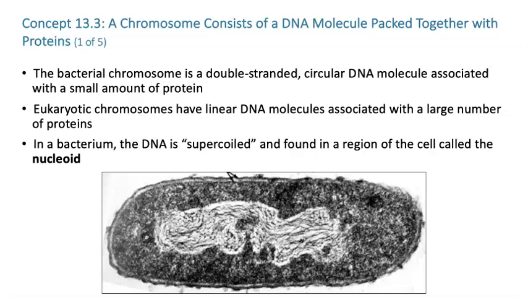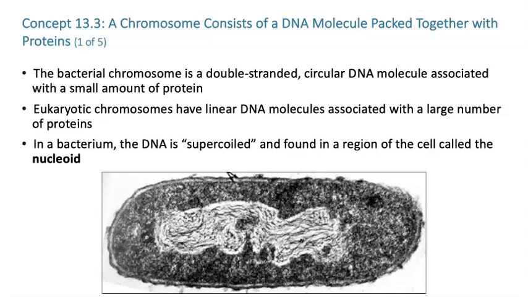If we think about bacterial chromosomes, they are the same basic structure as eukaryotic chromosomes. It's double-stranded DNA, but the way that the DNA looks, it's actually connected end to end. So it's a circle. It really doesn't actually have an end, unlike eukaryotic chromosomes. We say that eukaryotic chromosomes are linear and bacterial chromosomes are circular.